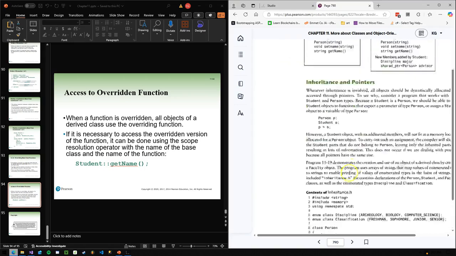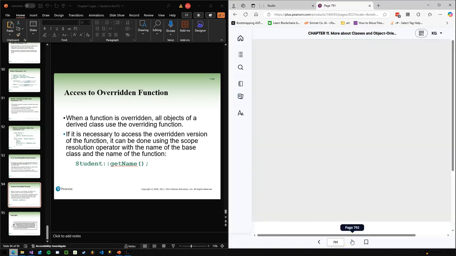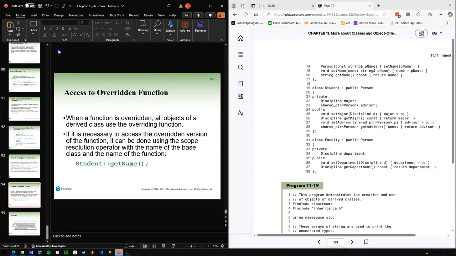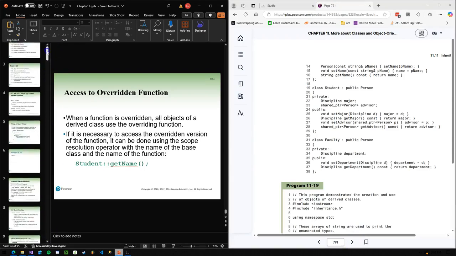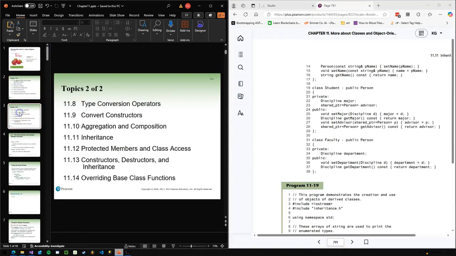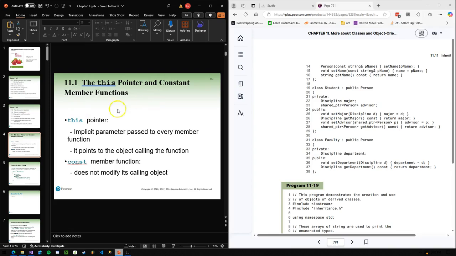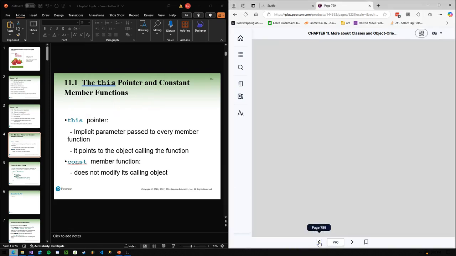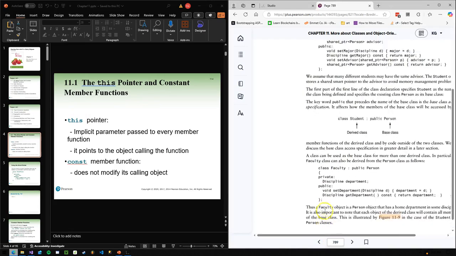Why would we stop now? It does not. C++ is one of these few languages that actually allows multiple inheritance. Multiple inheritance is bad, don't use it.